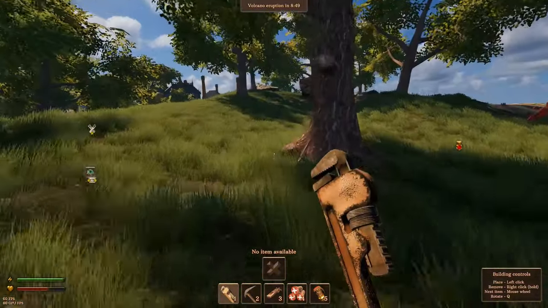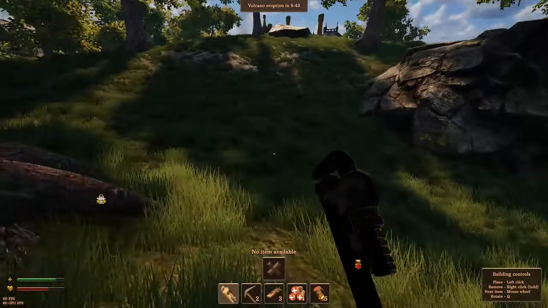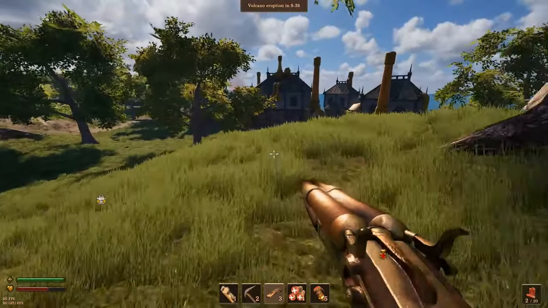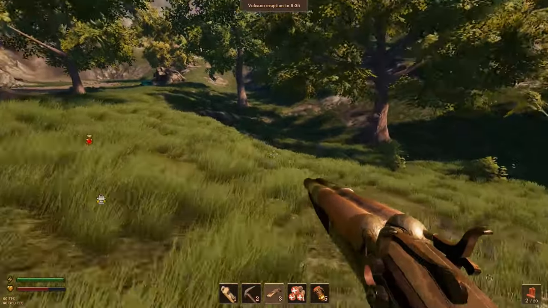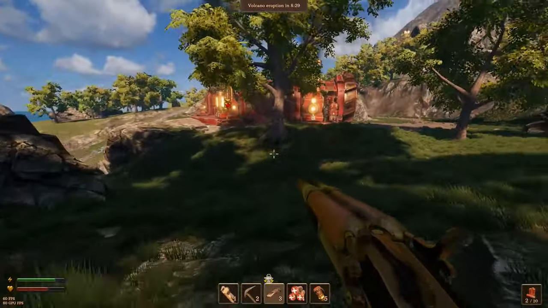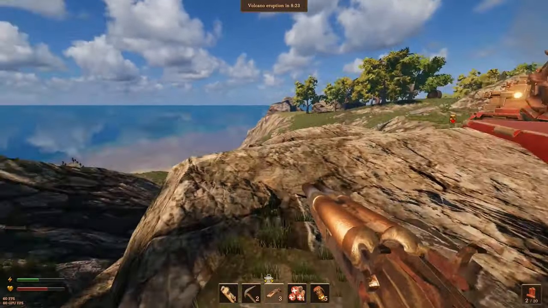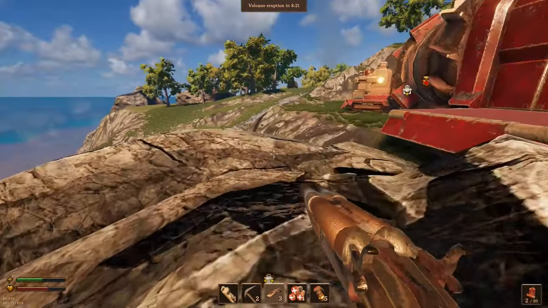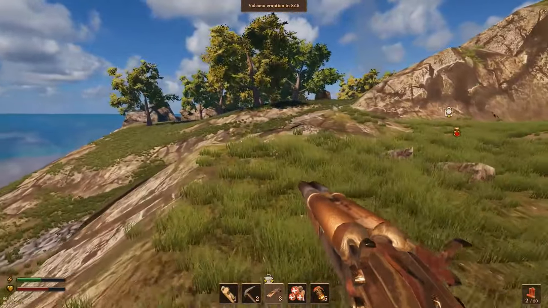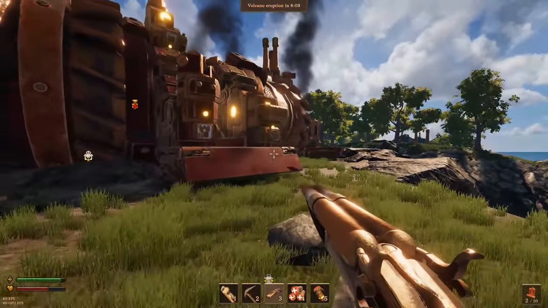Alright, where were they at? The dudes kept running up here and they were getting shot by my thing. No, that's not a body. I don't know where they're at. Anyway, they're around here somewhere, and they're getting shot. Yeah, don't have a clue where their bodies are. But that's alright.